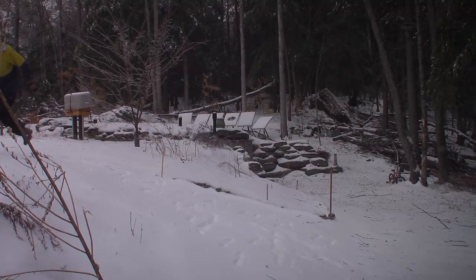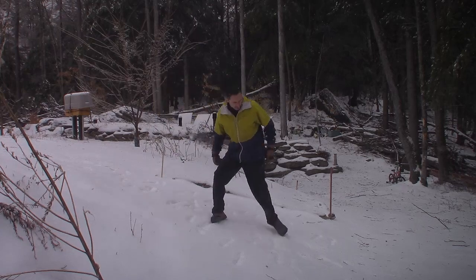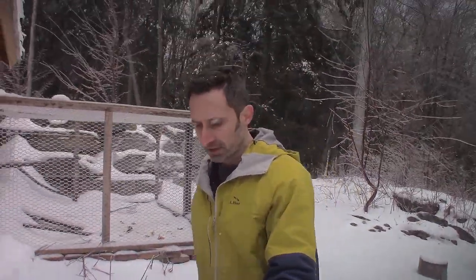Now there are things I could do if something like this was going to happen all the time — things I could do to force the solar panels to thaw. Some things we could do is put thermoelectric wires up there, like heat tape, and run electricity through that. Maybe just one strip that goes along the bottom side of each panel — I think that wouldn't be a bad thing to have installed. Because if you could create one little line of melt in the middle, it opens up the panel so you start to see a little bit of dark, the sun warms up that dark section, and then it feathers out from there.